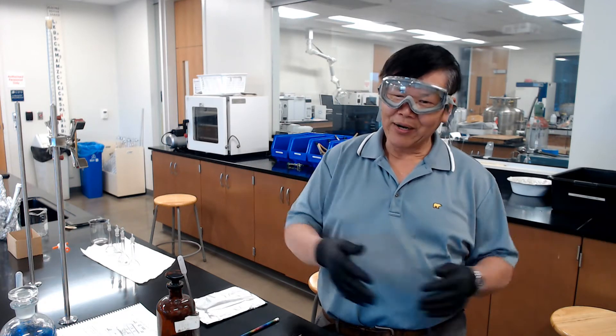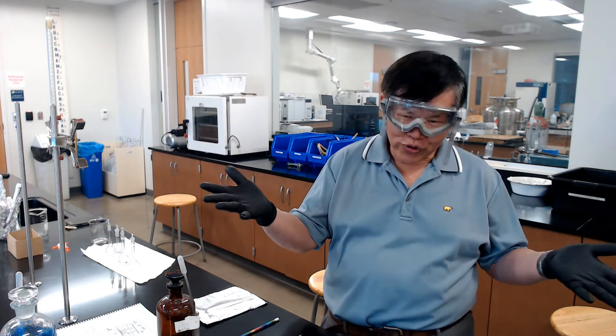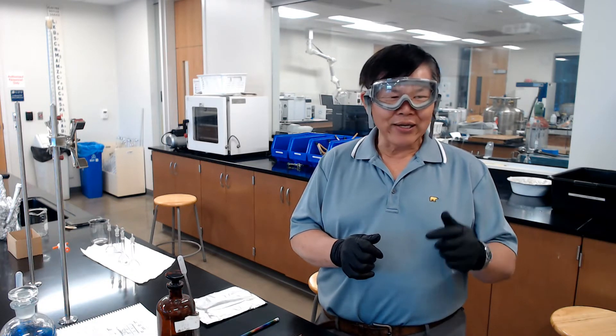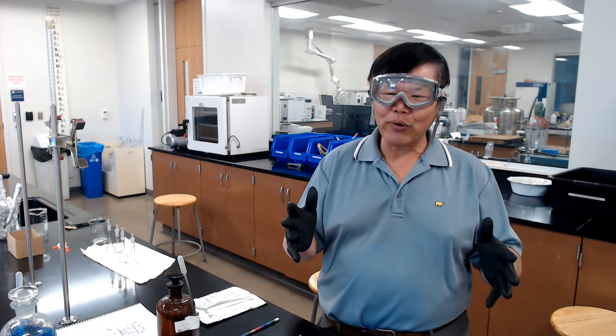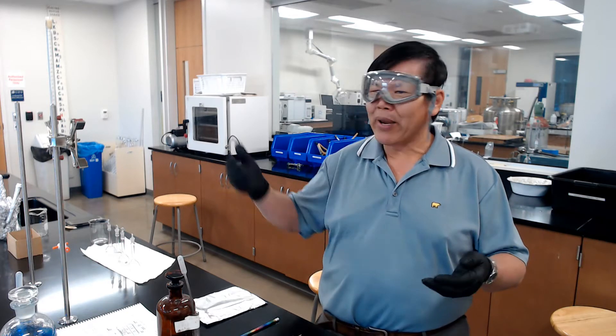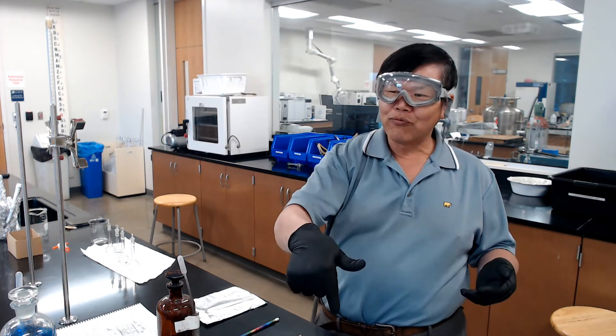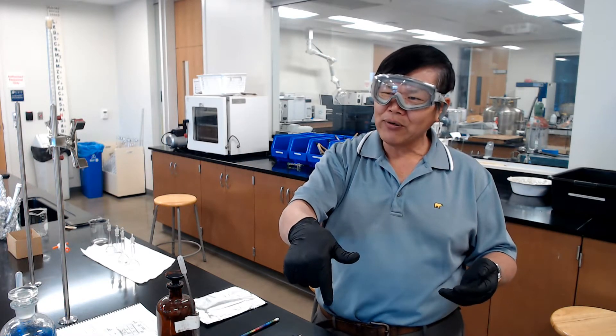Alright class, I'm going to show you how to do the silver acetate lab. This is a two-week process. The first week you prepare the silver acetate solution by reacting with copper. Then in the second week, you make a standardized copper solution and read it with a UV-Vis spectrometer, then take the three samples from the previous week and put them into the spectrometer.